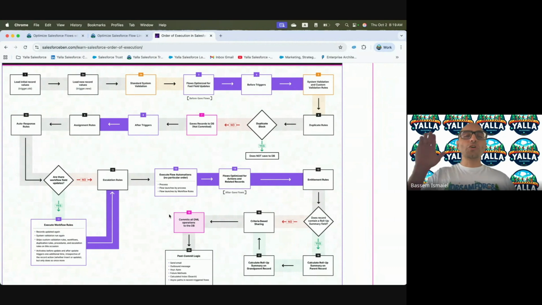It's time to commit it to the database, meaning this change is going to stick in the database. So if any of those steps fail, that means this will not be committed to the database.